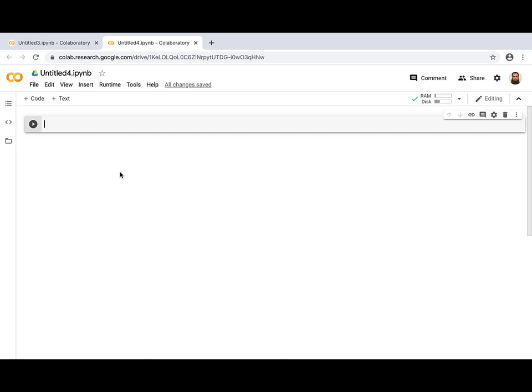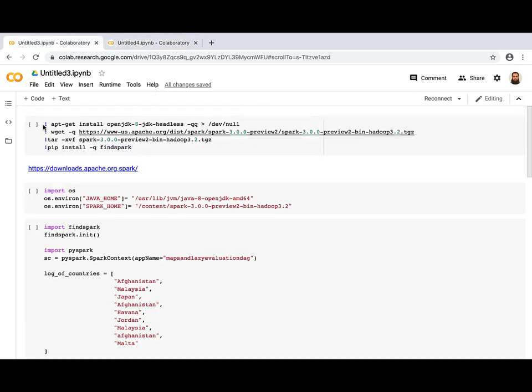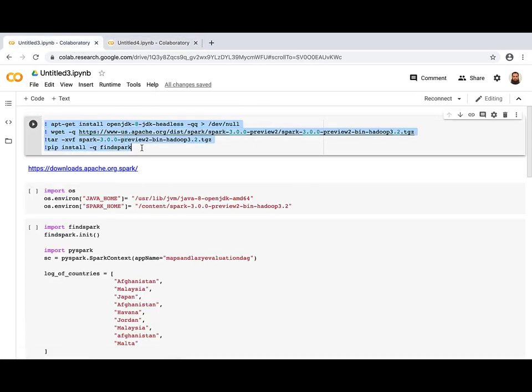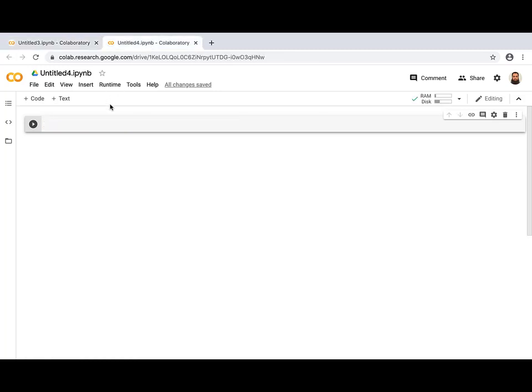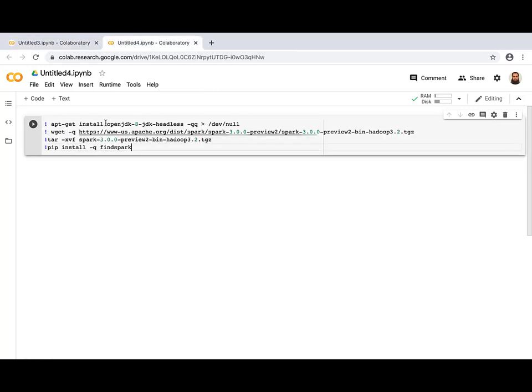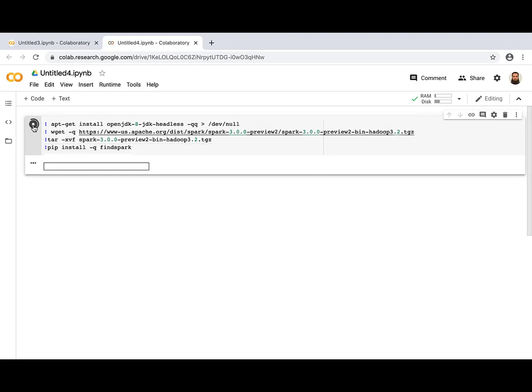As you know, first of all, again, we have to set the environment and download Spark. It's good to do it every single time, because usually Colab will delete the resources once you exit the Colab notebook. It doesn't save all the environment variables or the files that you upload. So I've kept this open, I will just copy this one in here, and then I'll just give it a run.